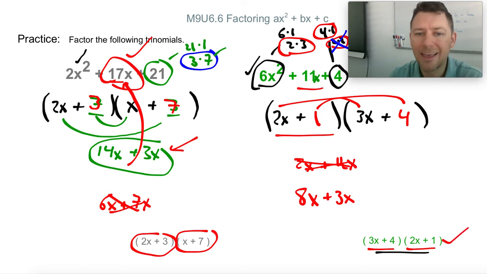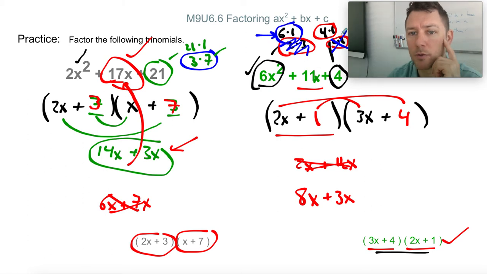Now, if this didn't work, what we could say is we've tried all the options with 2 and 3. Scratch 2 and 3, and now we go on to, we might have to, well, I guess we switch 2 and 3 by switching these. Then we go on to 6 and 1, and we do 6 and 1 with 2 and 2. We do 6 and 1 with 4 and 1. We do 6 and 1 with 1 and 4. And one of those is going to work, provided you don't freak out and give up. All right, so, I mean, it's basically the same thing as the systematic.